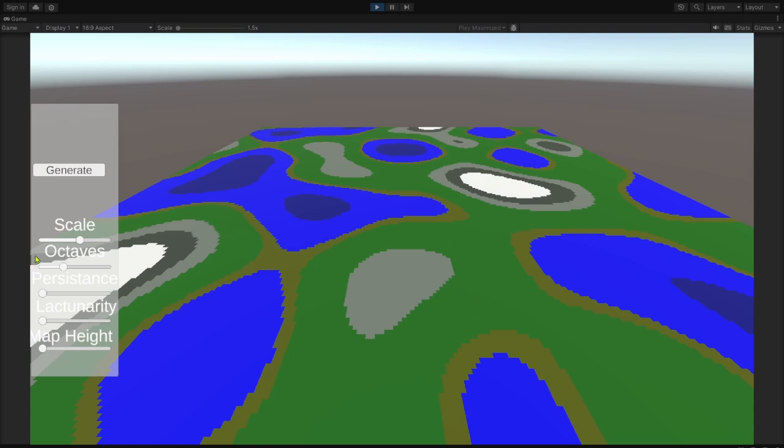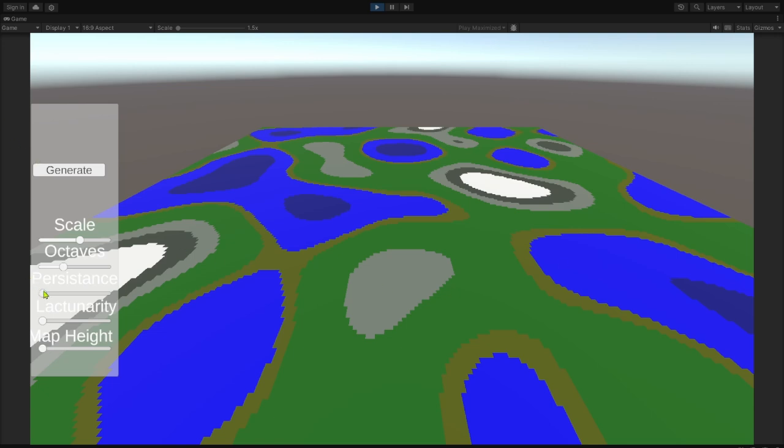As you can see, even though there's not much persistence or lacunarity, not much frequency or amplitude, we have these smoother shapes, not much spikes, not many massive extremes, I'll call them. When you have a lot of persistence, you'll begin to see this map turn into a really spiky terrain. A lot of extremes. I like to use the word extremes because the way I visualize it is that in a map you might have an extreme height or an extreme depth.